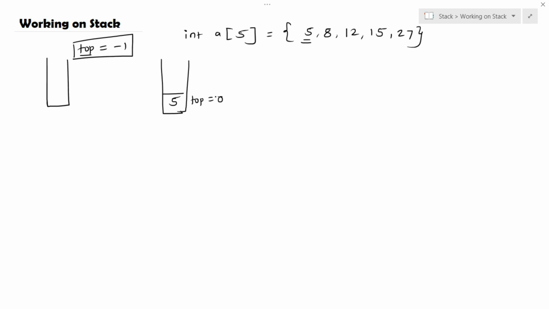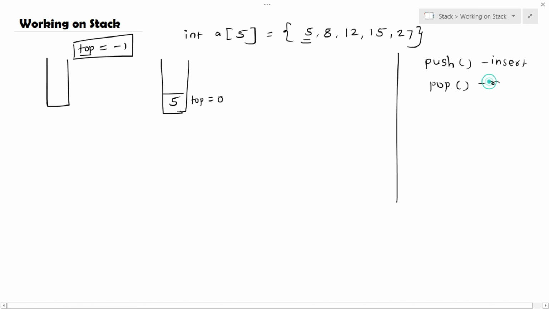The two most important operations of stack are push and pop. Push means inserting an element into the stack and pop means removing an element from the stack. So whenever we have to insert an element into the stack, we use the push operation, and whenever we have to remove an element from the stack, we use the pop operation.